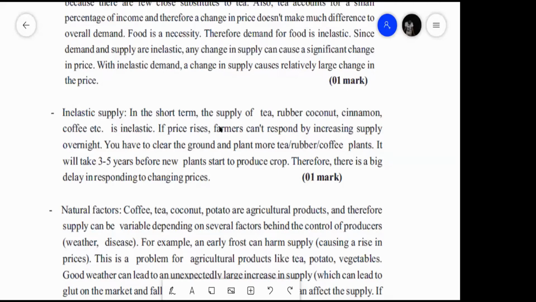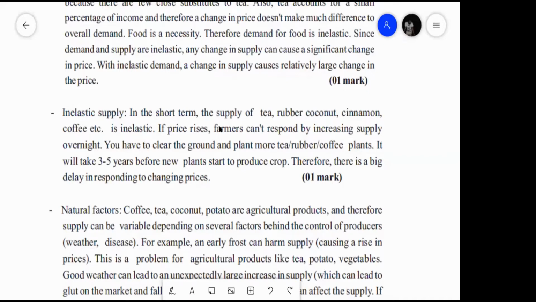Shortage of rubber. So when there is a shortage of rubber, ideally the correct measure is to increase the supply of rubber. But since rubber is inelastic, you can't increase the supply. What you will do in order to solve that shortage is increase the price. The price will be very high. When you increase the price, then this shortage is sorted. When the price increases, the demand will fall. So that is how they solve it.